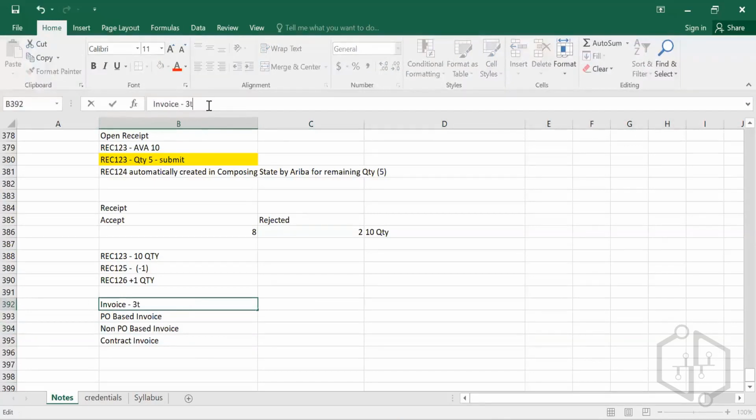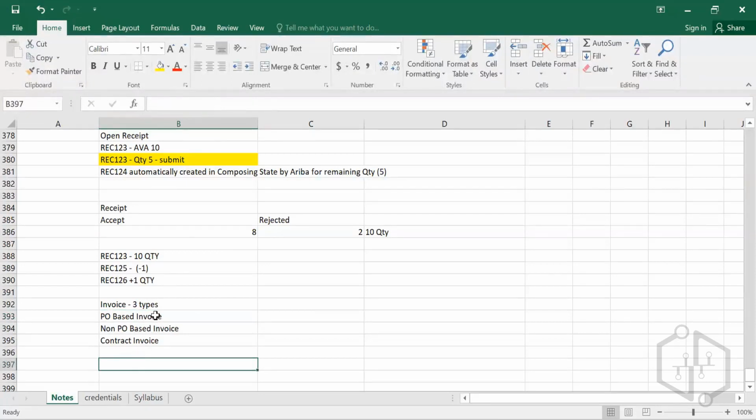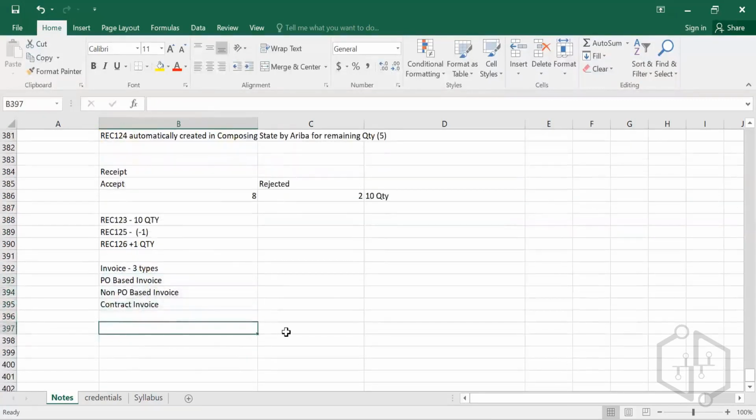This is also an interview question. At a basic level, when you join an interview, they will ask how many different types of invoices we have. You need to say 3 types of invoices. Then once the invoice is created and submitted, Ariba generally takes invoices without approval.